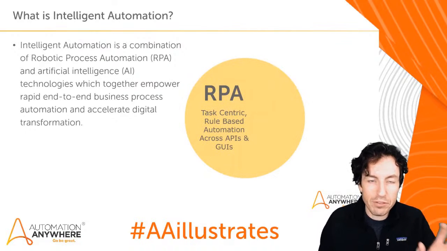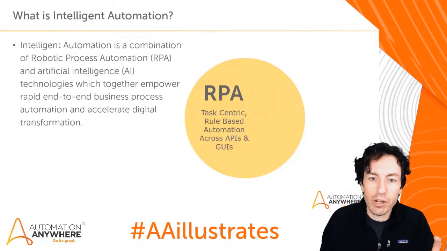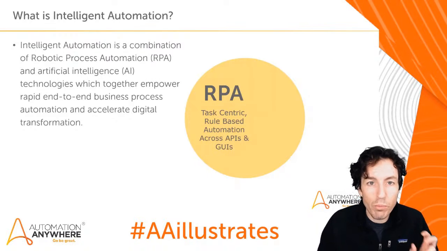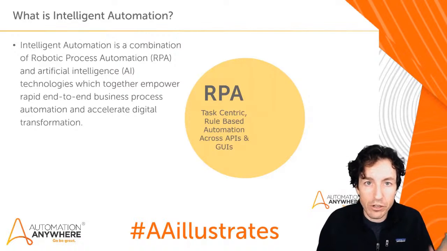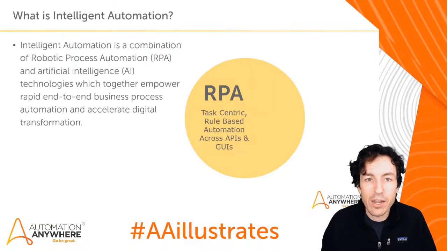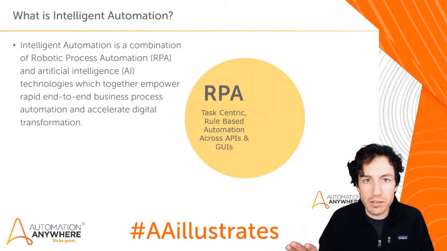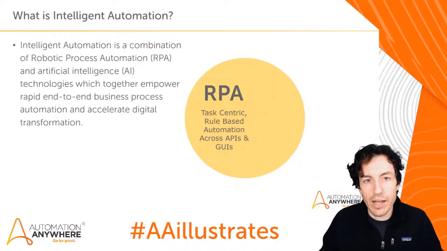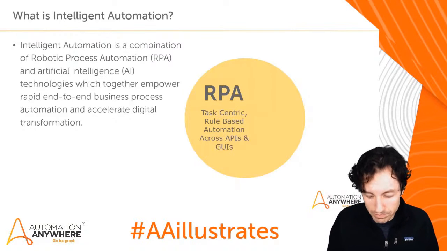First, on the left side of our Venn diagram that we're going to build here, we have RPA. And RPA I would describe as task-centric, rule-based automation across APIs and GUIs. RPA bots, as you may be familiar with, are able to automate across the user interface of an application. So that means clicking buttons and filling text into fields and things like that, it can do all of that. But it also allows me to interface with APIs. So if I need to call an API to validate data or to do some kind of lookup or to give me some information, I can do both of those things. And so it allows me to work across APIs and across GUIs.